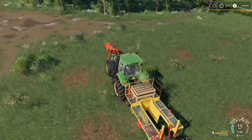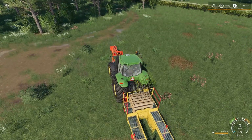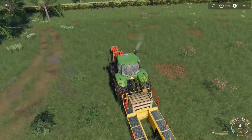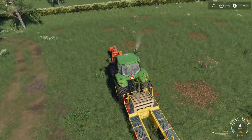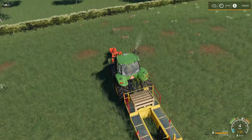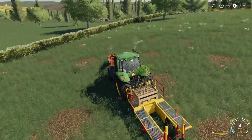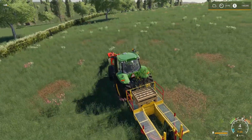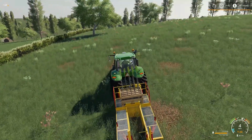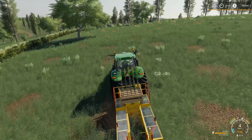Did I put saplings over in this section here? I did not. Alright, so I'm going to try to spread these out a little bit. I probably should get another... Well, there's a sapling right there. I do have some saplings over here. Alright, I do see a few. But I probably should have another pallet up here to plant them, but whatever we get done, we get done.